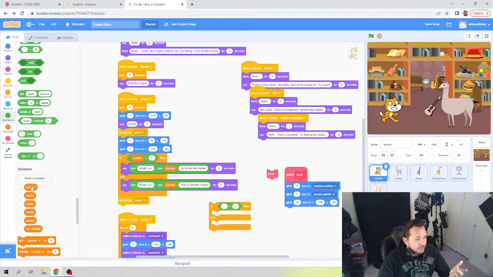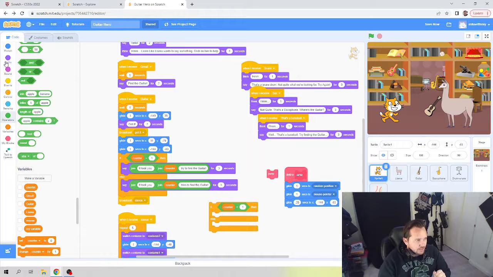I made the counter. It said use at least one variable. I assumed it wanted me to make one, but that's okay. If you have a different variable, you can use that. So if my counter is equal to 1, then I want it to say something. Now this block you'll see is a little bit interesting. We actually had to join 2 things, and I'll show you why here.